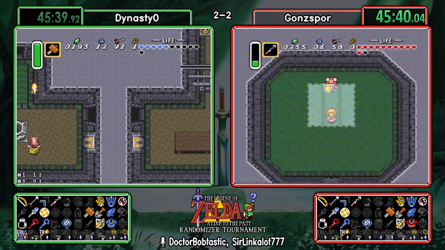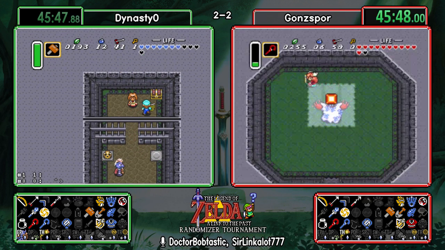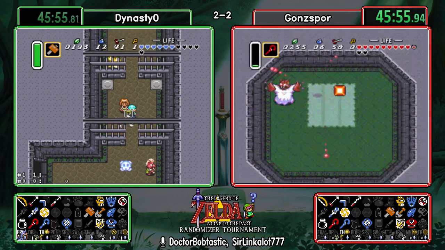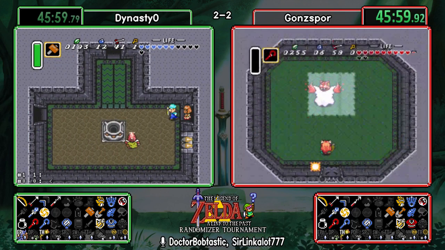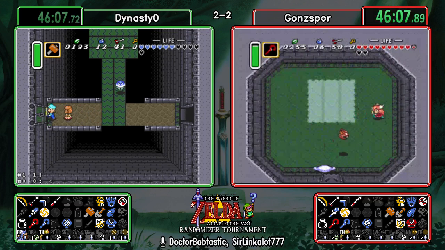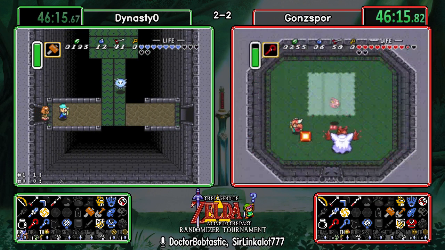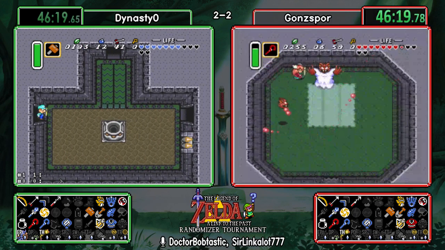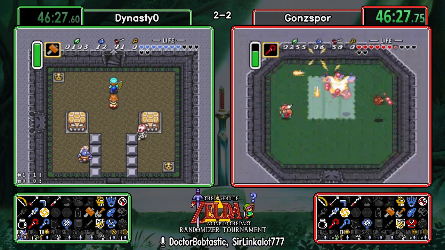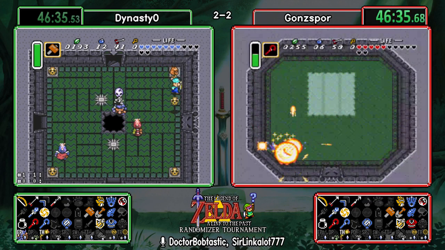Alright, so it's blind time. Looks like Gonzspor is going to employ Cane of Samaria strats. Now, he is kind of low on magic. Yeah, it has the green potion. There's the second half of blind, or the second phase of blind down. 3 more hits and it will hit the ground. There we go. Yep, down goes blind.